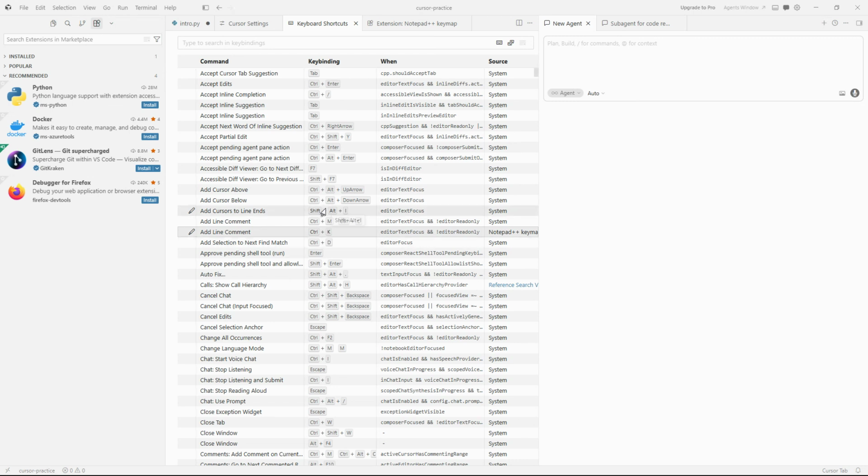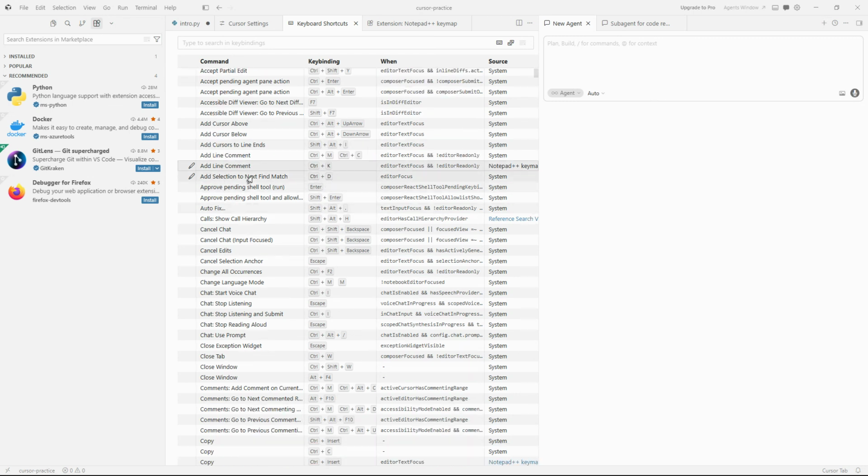In many cases, Cursor applies them automatically, but it's always worth checking that the new shortcut appears correctly in the list. If you ever want to go back and adjust something again, just return to the same settings area, open the General tab, and edit the shortcut once more. That's really all there is to it. You've now learned how to change keyboard shortcuts in Cursor AI in just a few simple steps.